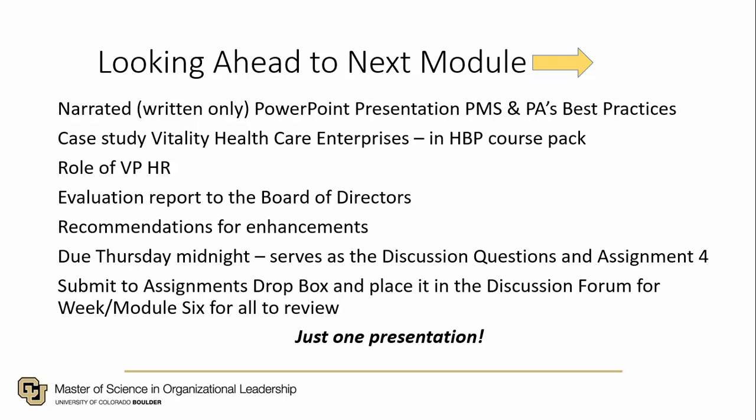So looking ahead to next week. Next week you will design a PowerPoint presentation once again about performance management systems and performance appraisal best practices. You'll use a case study for an entire organization. This week you're concentrating on delivering individual feedback. Next week we again pull it all together at the systems level or the organization level, and you will assess the performance management program that has been put in place in an organization called Vitality Healthcare Enterprises, and it's a case study that's in your Harvard Business Publishing course pack.